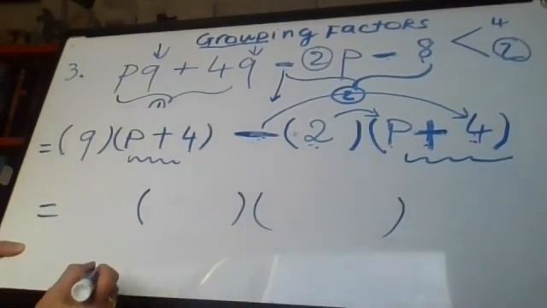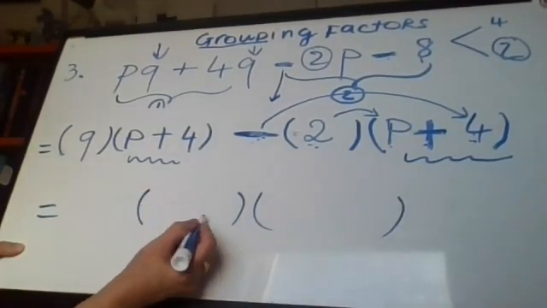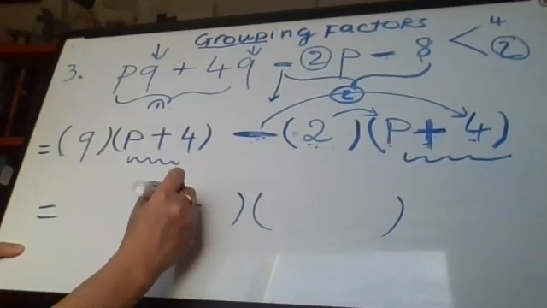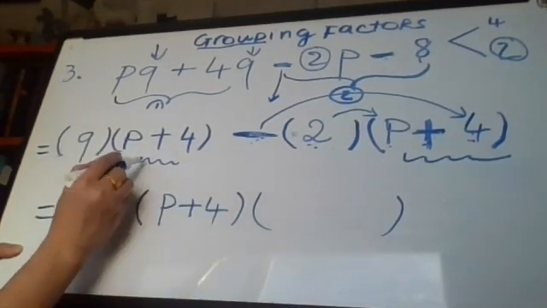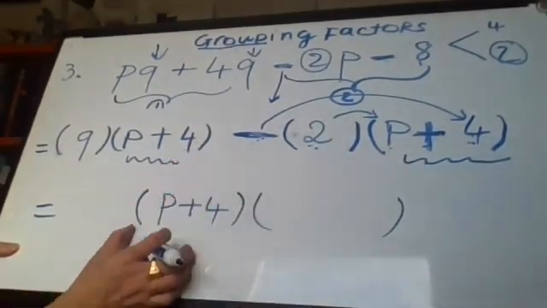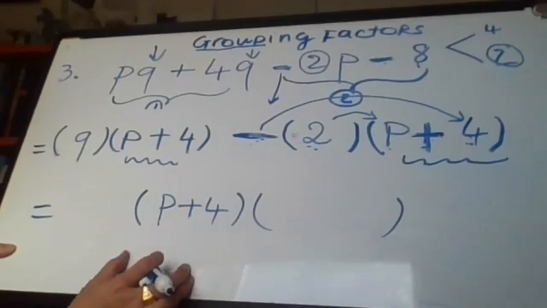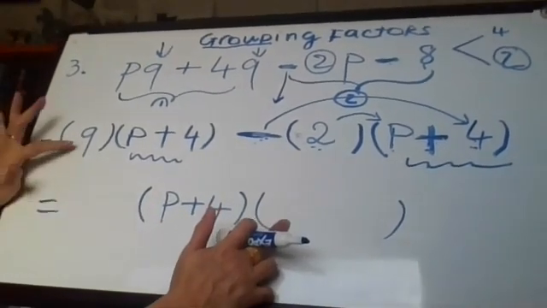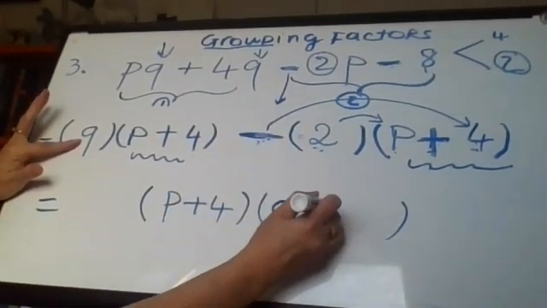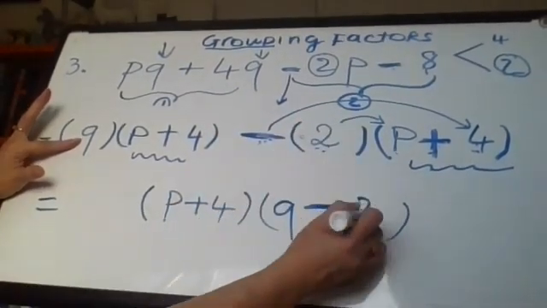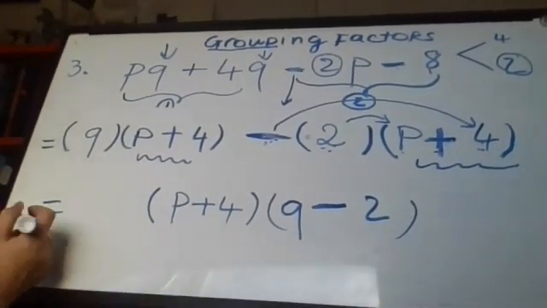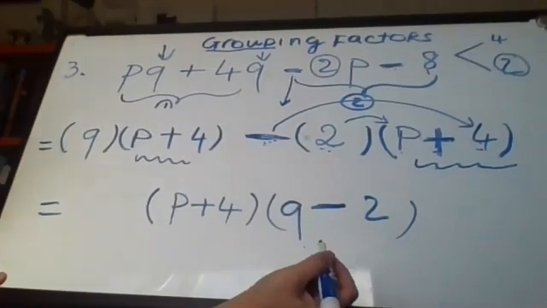together. Okay, so what common goes in here? Read the common factor, which is P plus 4. P plus 4 goes in here, right? This bracket and this bracket are in common, we pull it out as a common factor, we put it in the first bracket. What's left over? Q goes in here, the minus sign, minus the 2 goes in here. So now we're done.